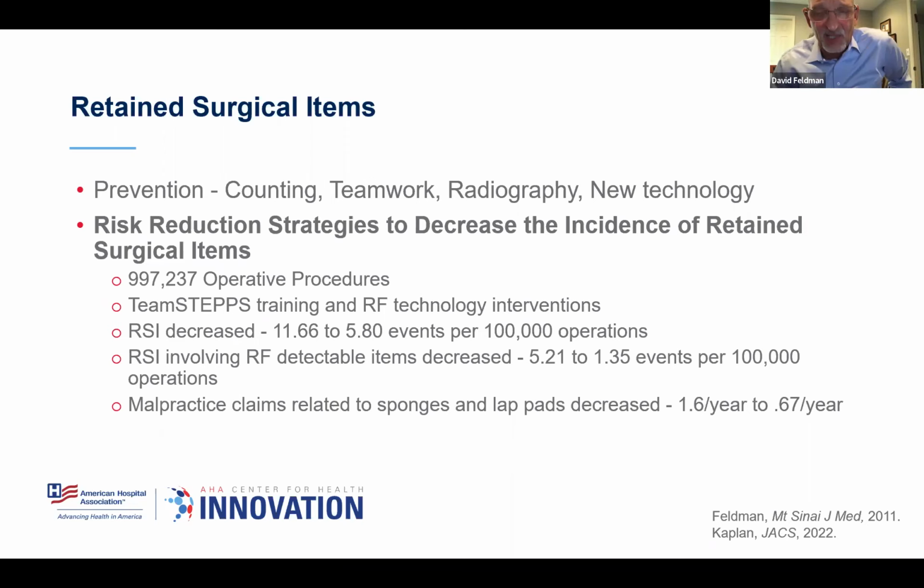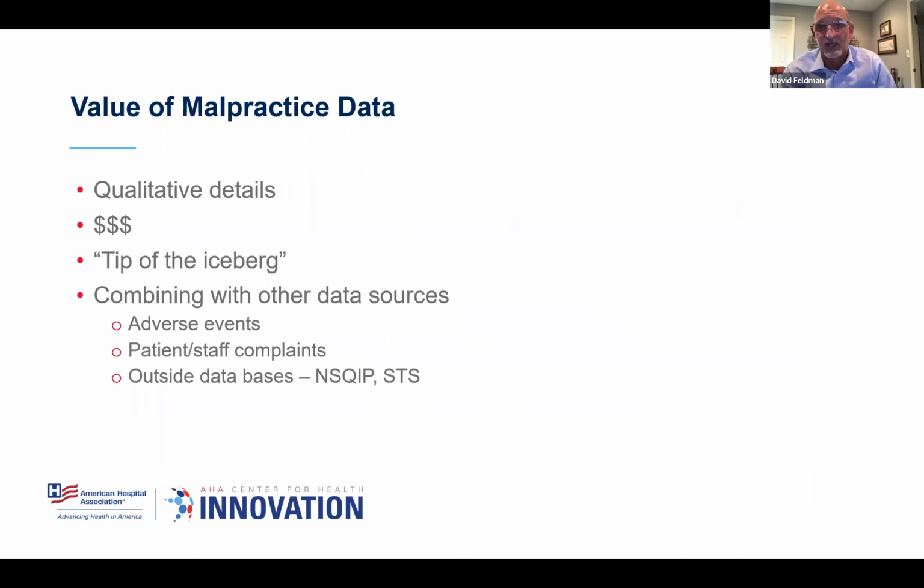People have said a malpractice case involves a retained sponge. Well, it really isn't a malpractice case, it's a settlement. One of the Latin words I've learned is res ipsa loquitur, the event itself. It's pretty hard to defend leaving a sponge in somebody after surgery, so usually there's a settlement. But you're talking about $500,000 a claim, more or less, depending on where you look, what part of the country you're in. That pays for a lot of chips and sponges and a lot of team training. So that's the nice thing about this, if there is such a thing, it's the money.